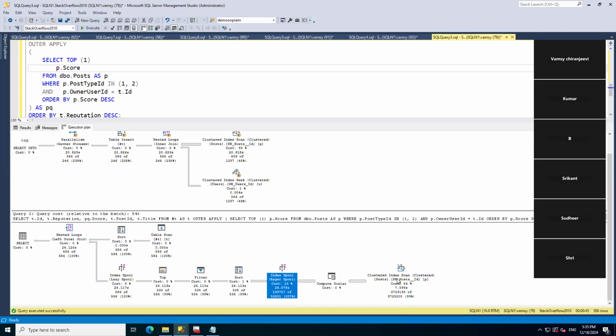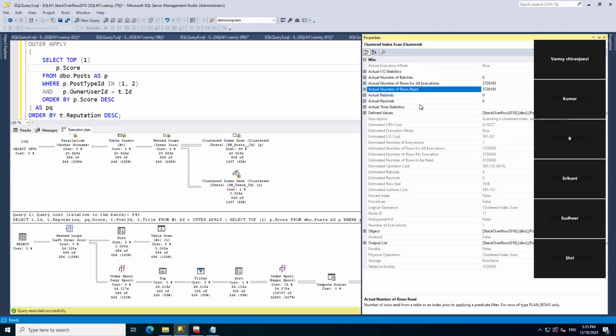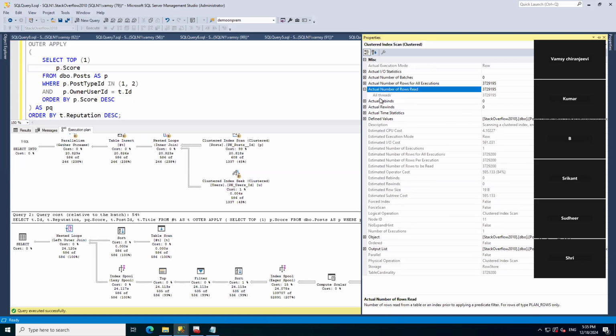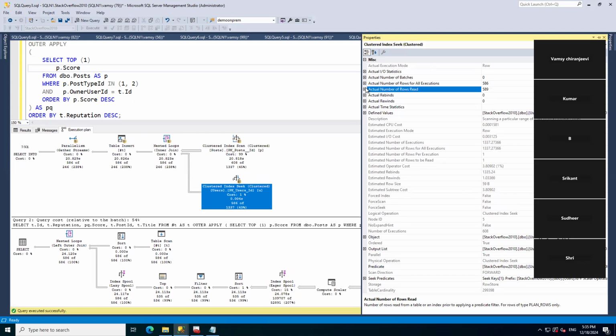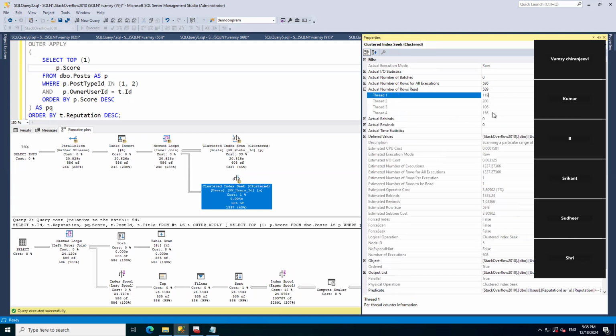I'll talk about that in the upcoming class, and the number of rows, whether it is equally spread across all the threads or not. You will get to know. This is not parallel, that is why you are seeing this. If it is any parallel query, you will get to know. Let me show you what I'm trying to convey. 4 threads. I'm going to talk about threads also. So whatever topics I'm dealing with will be the next level. I can pretty well guarantee that.